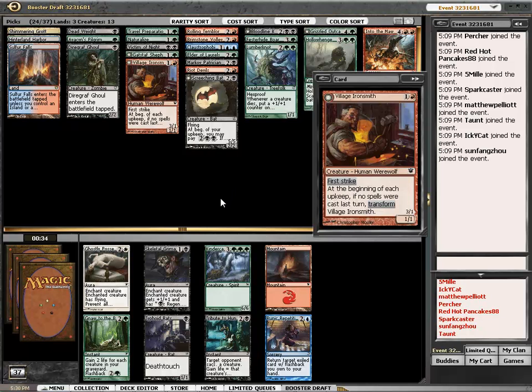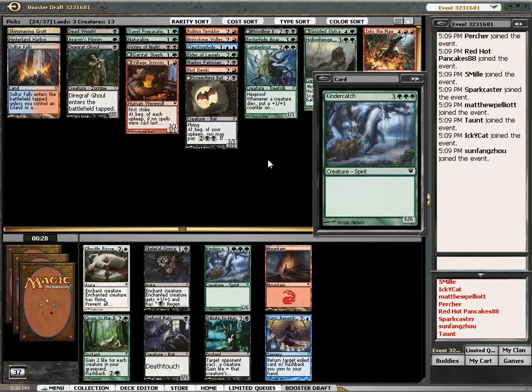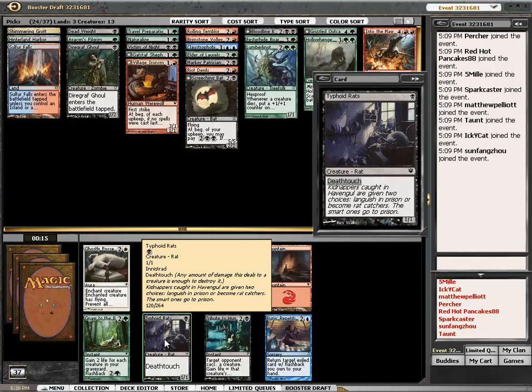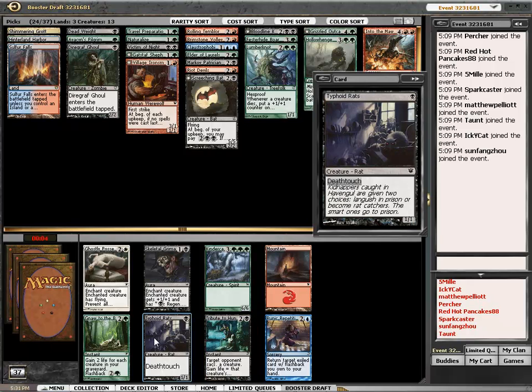So here's the Typhoid Rats and the Tribute to Hunger. Tribute to Hunger is decent, but not more. It's not going to be game winning, since they get to choose what creature they sacrifice. Typhoid Rats, on the other hand, it's always at least going to trade, or they will waste a spell on it. So I'm going to take the rats rather than the tribute.